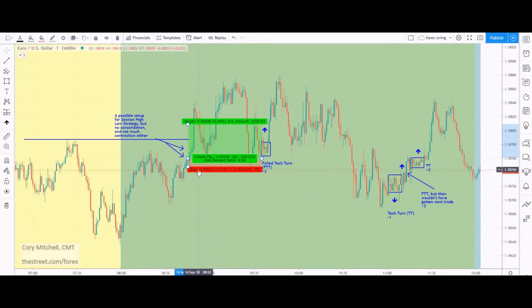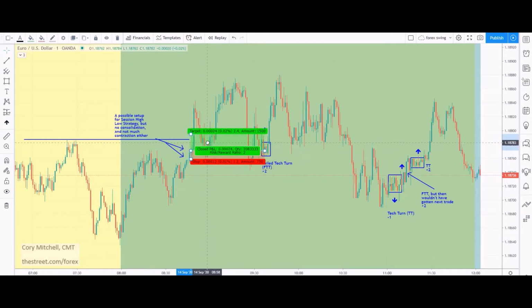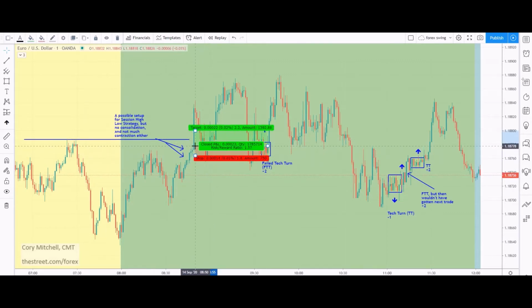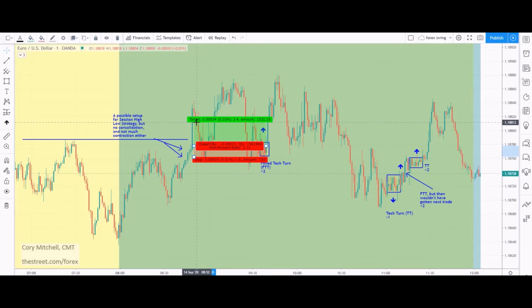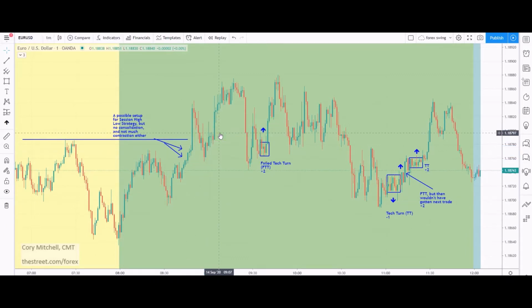But if this is really compelling, I didn't take this one, then we'd be looking for about a 2 to 1. So you would have been out just near these prior highs, or even this one started to consolidate again there, didn't quite make it, and would have been able to get a 2 to 1 on that one as well if it had consolidated. So a potential setup there, I put it in just as an example to show, because it was there potentially setting up. We just needed a little bit more consolidation to fit the strategy perfectly, and that would have resulted in a profitable trade, but it didn't quite set up as well as I like.